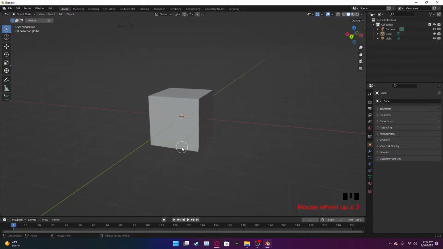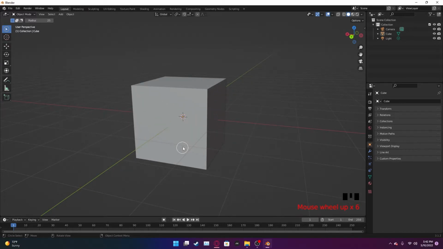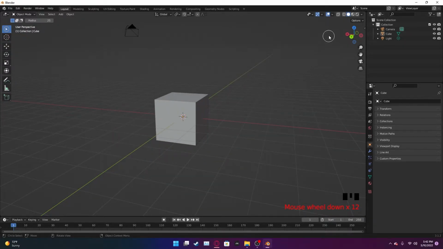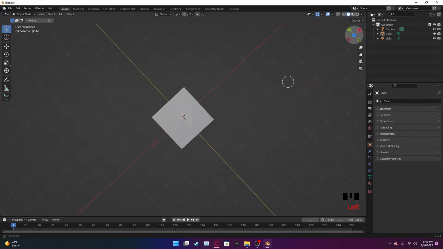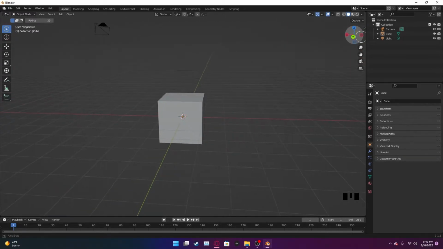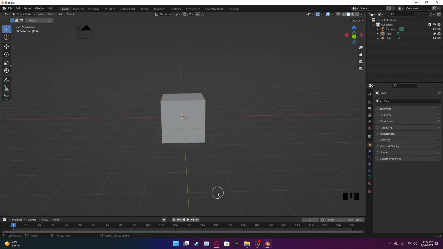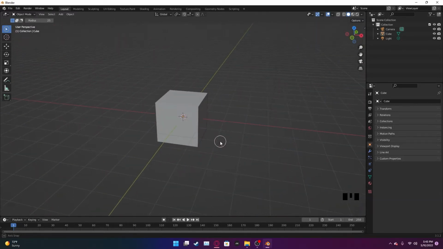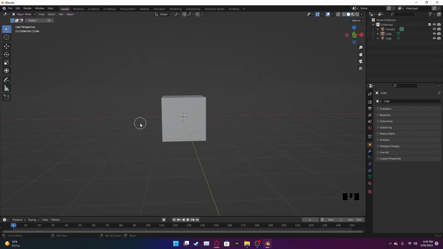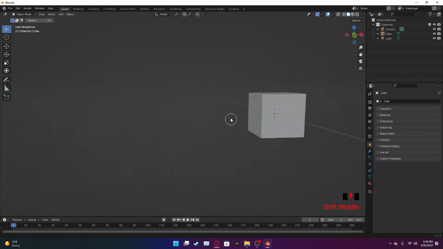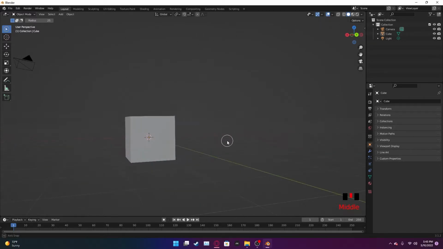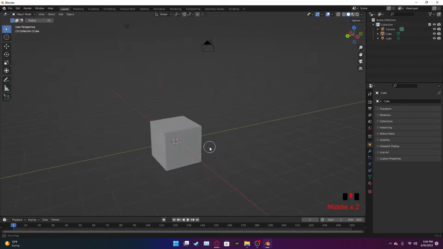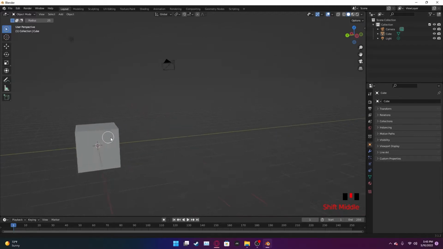As you can, scroll in and out using the mouse wheel. Scroll up scrolls in, scroll down scrolls out. You can also press this right here to look around. I personally don't use that very often. I probably should. It actually is quite useful. Or you can just hold the middle mouse button and do virtually the same thing. If you press Shift and middle mouse, you can detach your camera and go wherever you like. Obviously, you cannot press the middle mouse button and Shift at the same time. It's Shift then middle if you want to do this.